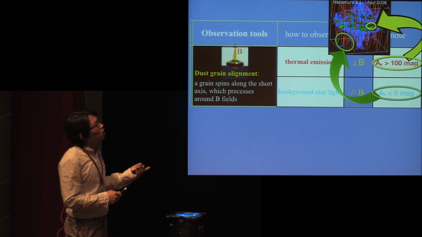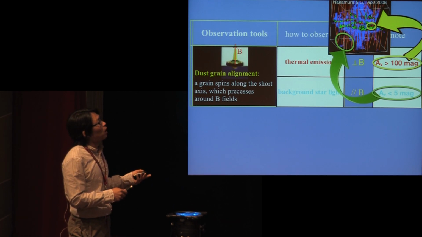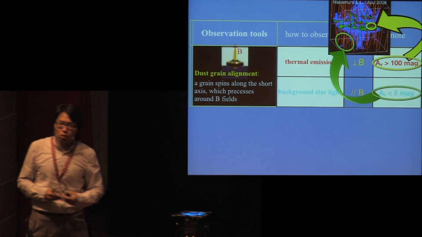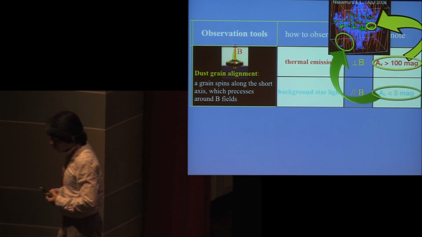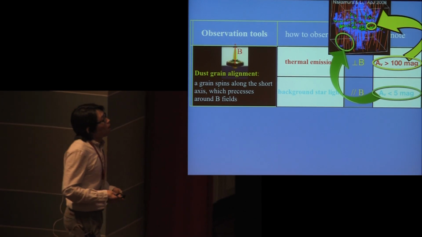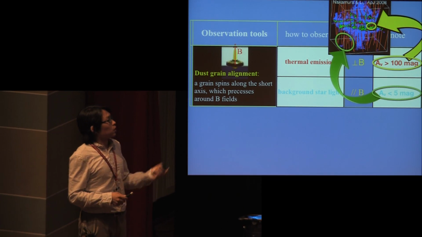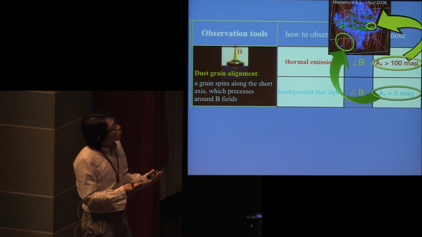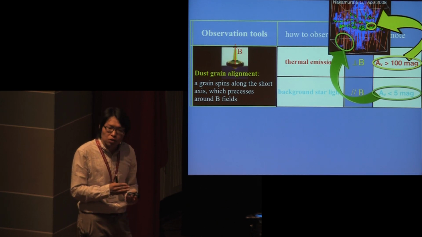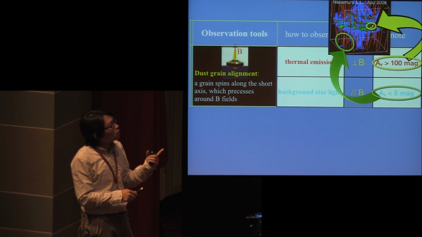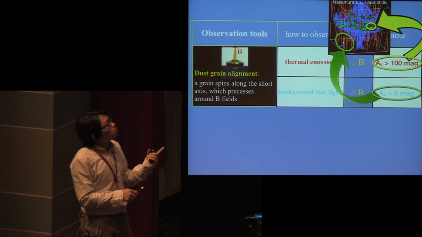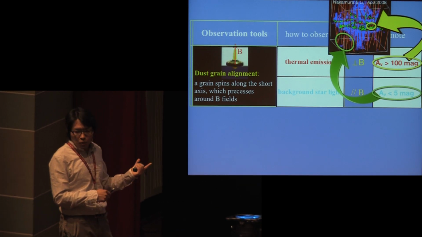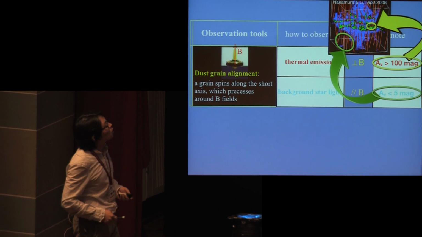So this will leave the bulk volume of the cloud still invisible in terms of the field morphology. But I would say if, for example, this picture is indeed what is happening, then we should expect there is some orientation correlation between the B field from inside the core and the B field even outside the molecular cloud, right? If this is indeed what is happening.